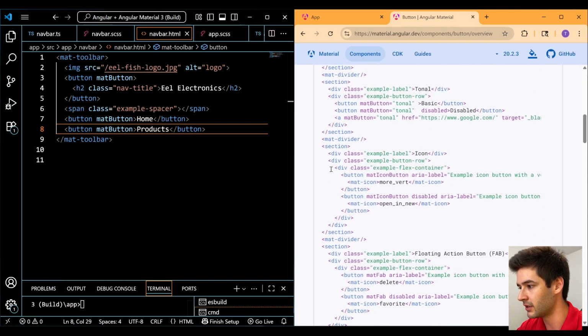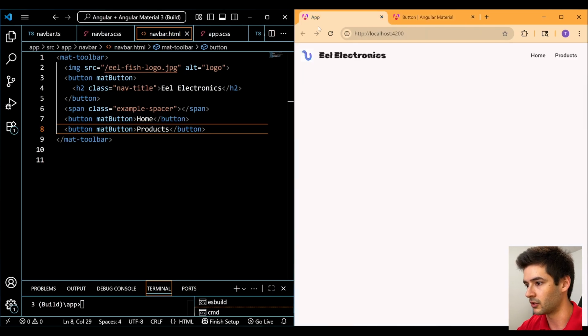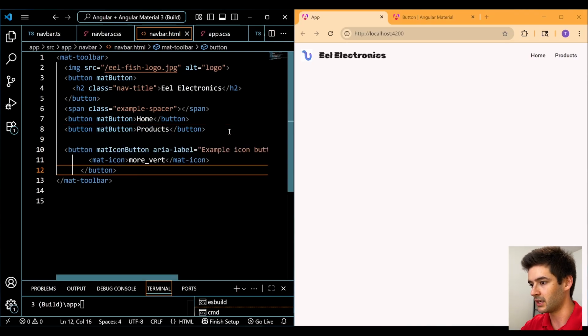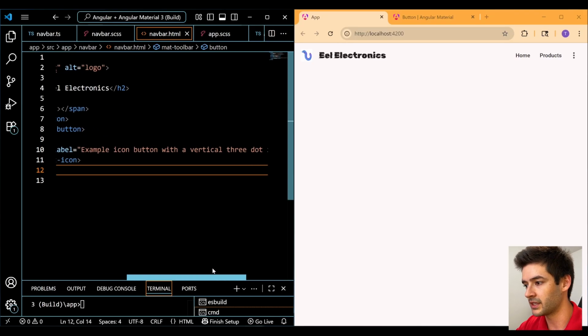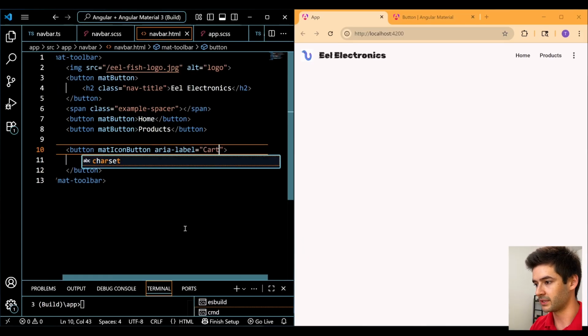So down here in Material, if we scroll down a little bit, you guys can see that we have our icon buttons down below. So I'll go ahead and copy just one of these, and then go ahead and below these two buttons that we just created, paste it in. But instead of this aria label, I'm going to go ahead and remove this text and simply say cart.